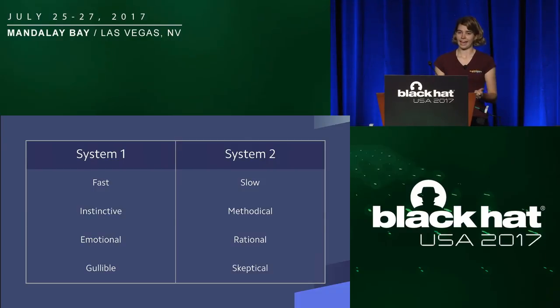System 2, on the other hand, is a much slower and more methodical method of thinking. If you've ever written up a list of pros and cons for some kind of business decision, you are using your System 2 brain. It's rational and it's skeptical. But the problem is, we don't usually have enough time in our days to use System 2 everywhere. We use System 1 for decisions that we consider to be unimportant and that can be solved easily through pattern matching, which is typically how System 1 operates.